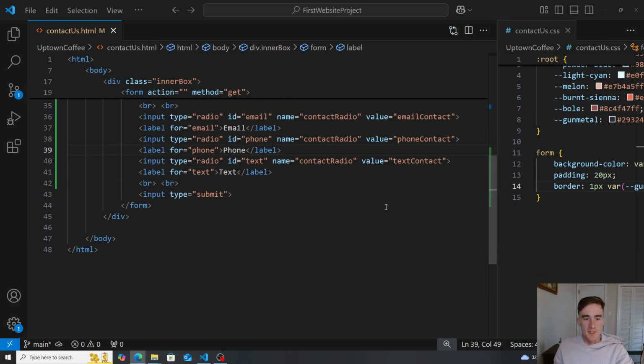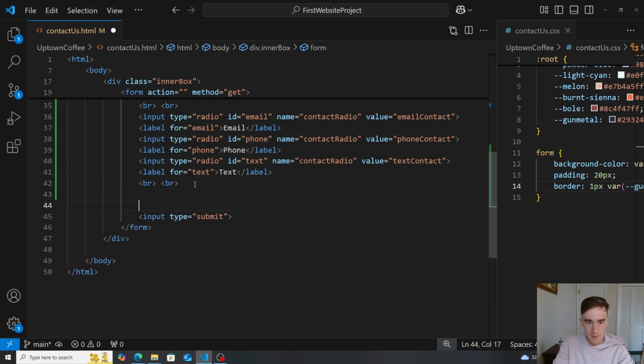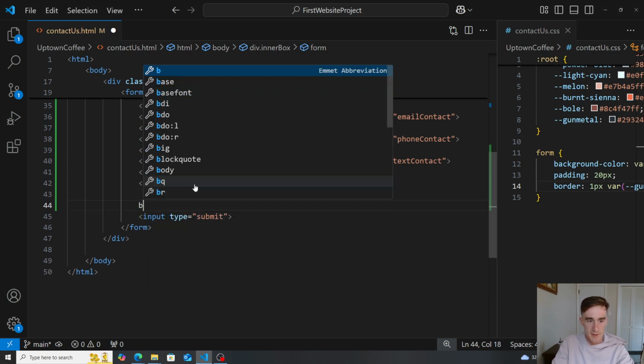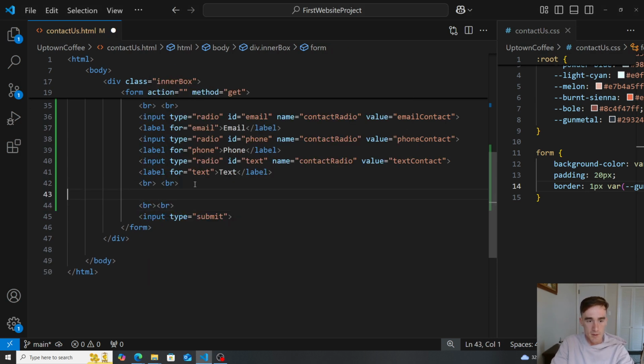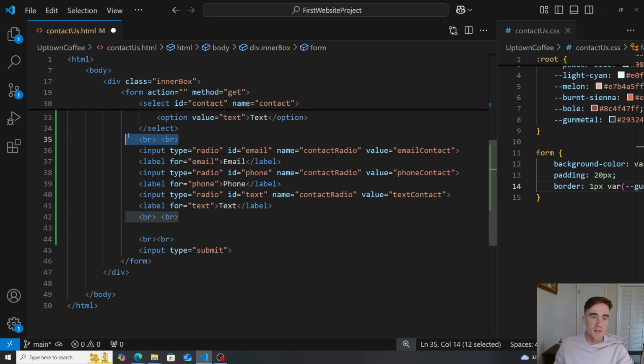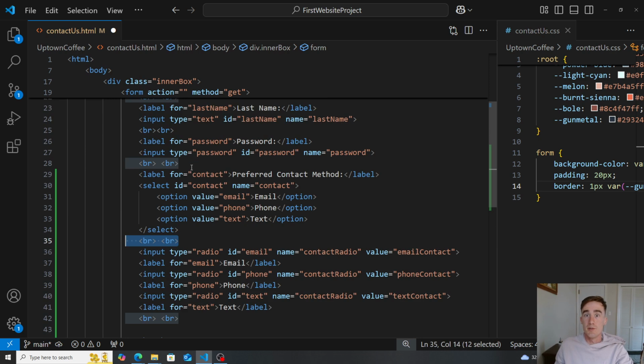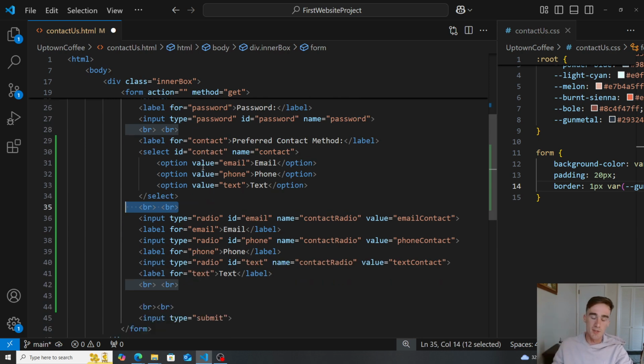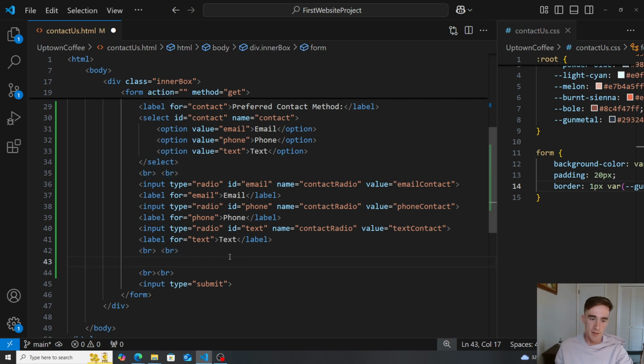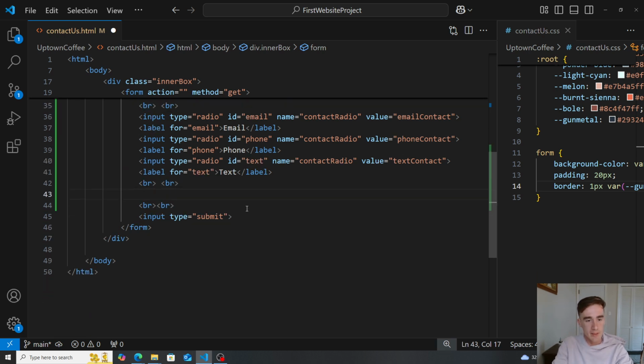Now there are BR tags around it, so we have spacing. And because we're doing so many BR tags, it would probably have been better to do some CSS and just add some margin below. I was a little lazy, so I'm paying for it right now, but just an aside there. The last thing we're going to look at is called text area.